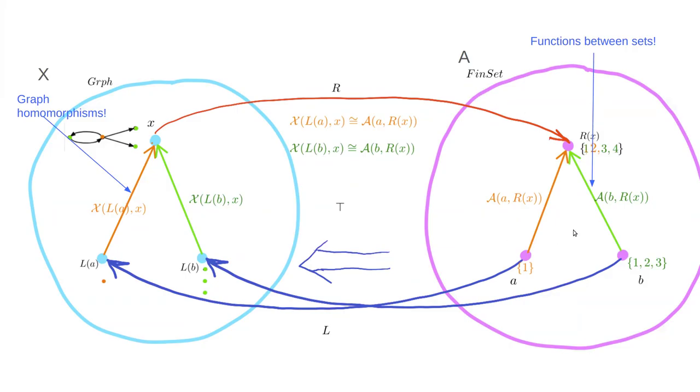Remember, A is the what category? It's the simpler category. It's the beginning of the alphabet: A, B, C. And X is at the far side. X is lots of stuff and it's much further down, much more evolved. It's got all these different things in it, all these things coming together. That's why it's an X. So this might be as simple as Set, but this is something with more structure, like graphs. Okay, but watch this.